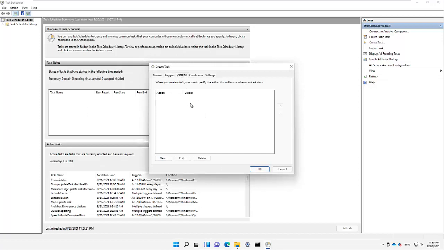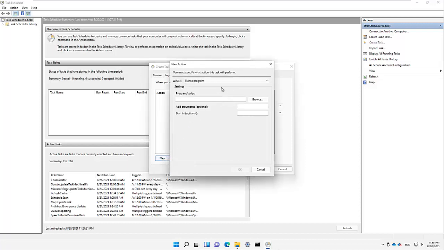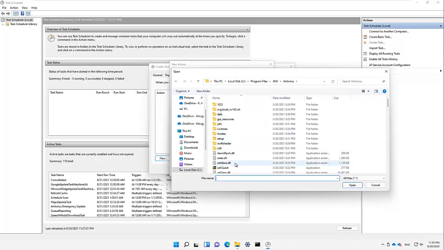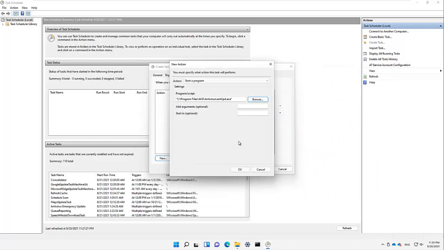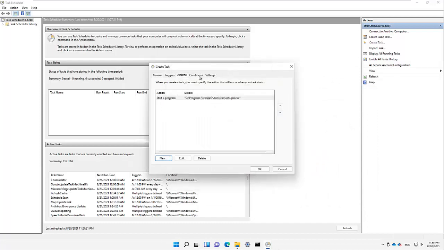And here we have the action we need to carry out. It says when you create a task, you must specify the action that will occur when your task starts. So we can go to new, and here we can say we want to start a program. We can send an email. We can browse to the program we want to start. Let me just select something and open the file, and you can see I can click OK.